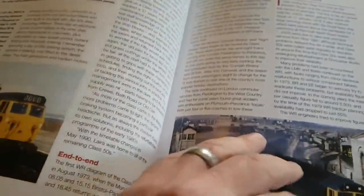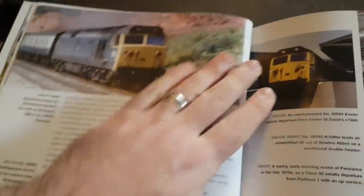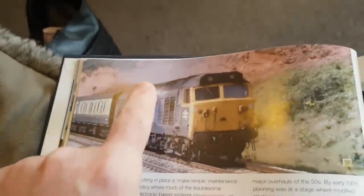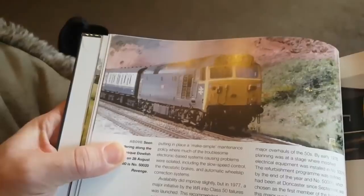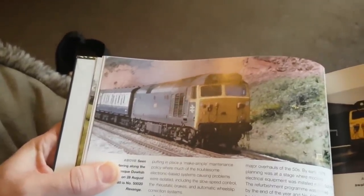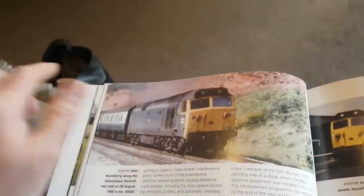Let's see if I can find a better picture somewhere. I'm not going to bore you because I'm not really a train spotter. But here, there's that smoke coming off this engine. Yes, that smoke will be diesel smoke, because the photo is of a diesel locomotive. Now, if that was an electric engine, just like you'd like your scale electrics or your actual train sets, what the hell is all this smoke doing? Well, that would be a very good question, if only it was an electric loco.